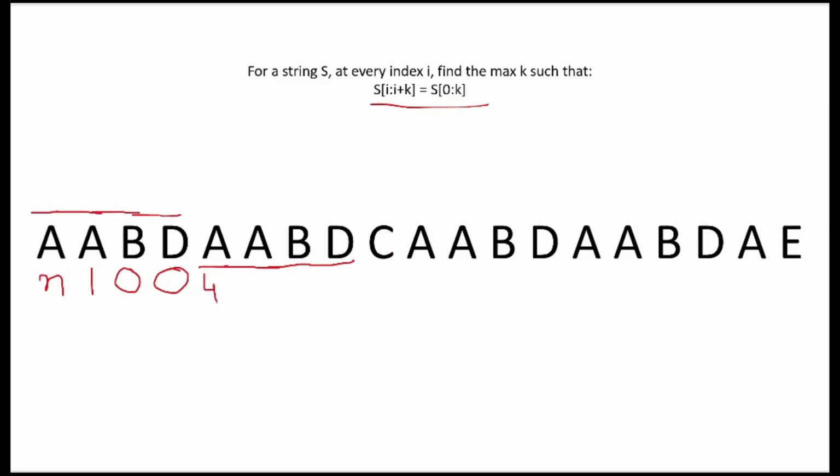But you might ask me, okay, fine, but if you keep doing this for every single character, isn't this going to be O of n square again? Because for every single character, at worst case, you have to search the entire string. If this whole thing was just a whole bunch of A's, then this is n square. And that's where the optimization of the Z algorithm comes in. So I'll talk about that.